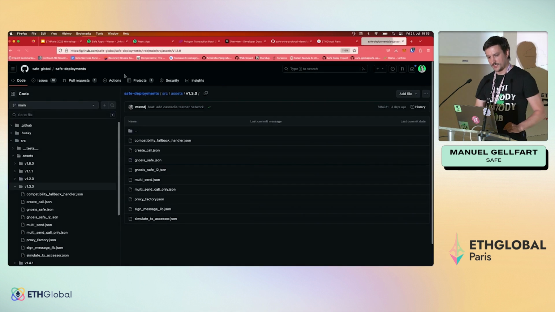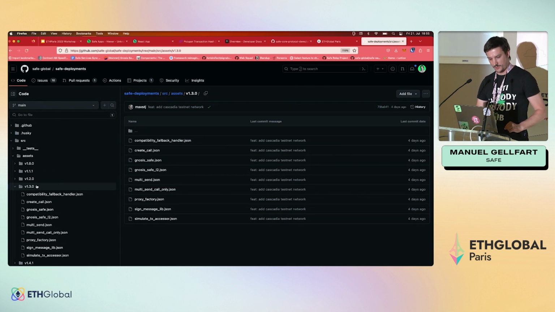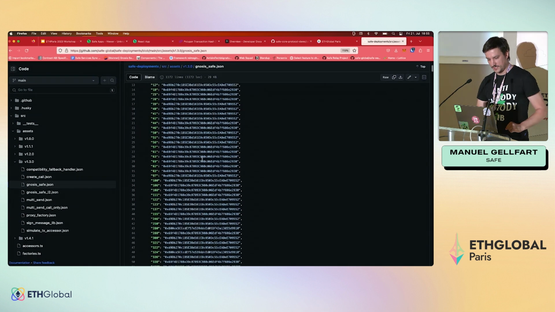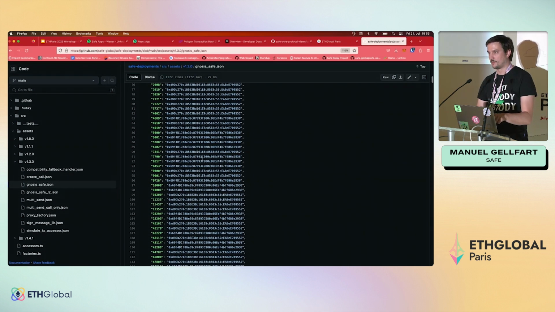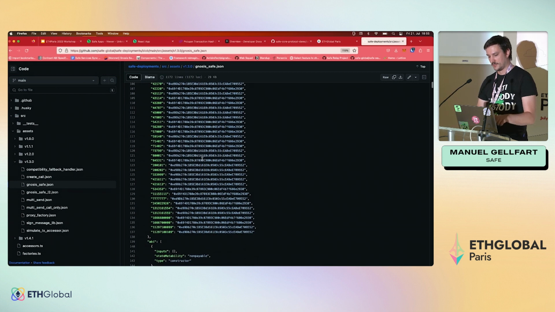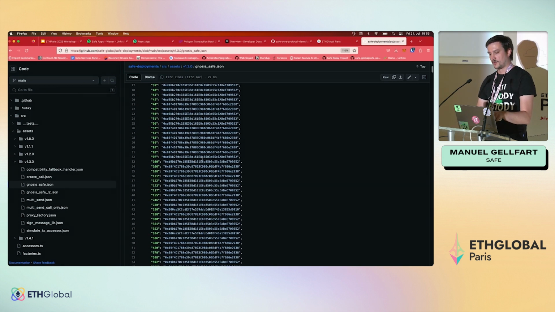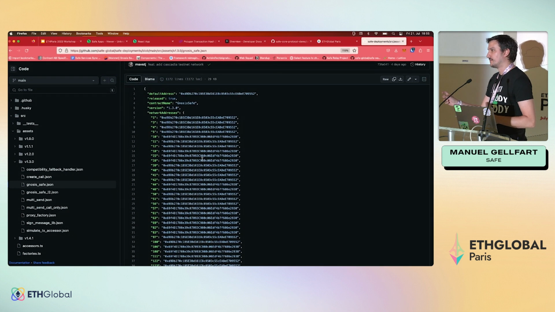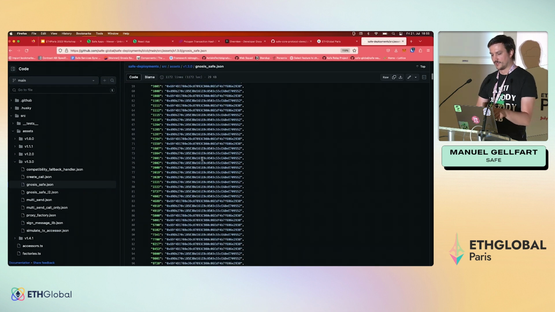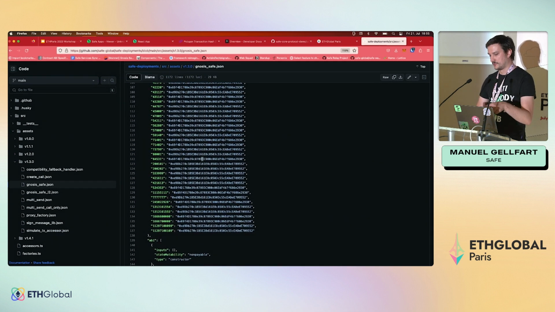If you check that out, you see all the networks where we are deployed per contract. So if you go to the Gnosis Safe contract, you see a list of chains where we deployed. This is a lot of chains, because whenever there's a new chain, we try to deploy them, but we don't support them in our interface yet. So this is the full list of contracts. If you want to hack on it, you could use any of these networks.